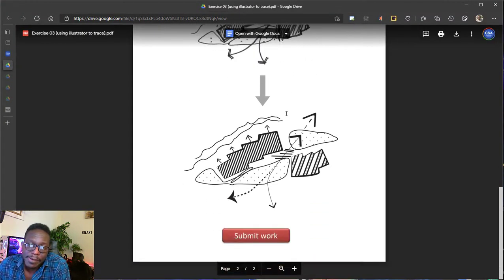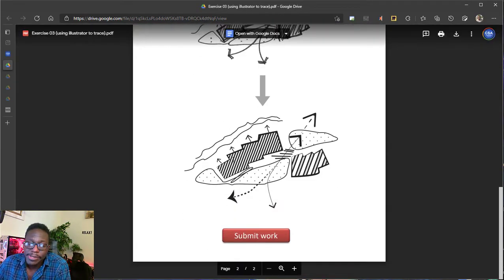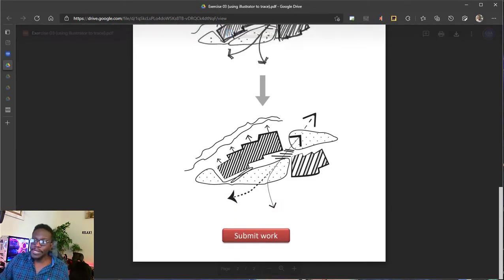Now the objective is that we want to convert this sketch to digital line work. And there are many uses of this, especially in architecture, because, you know, diagramming is one of the ways that as designers we communicate.